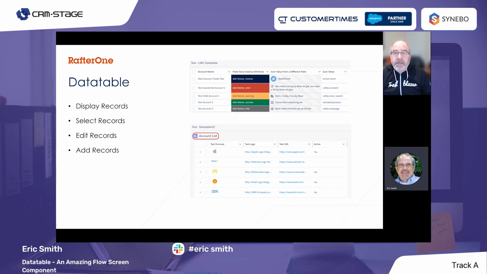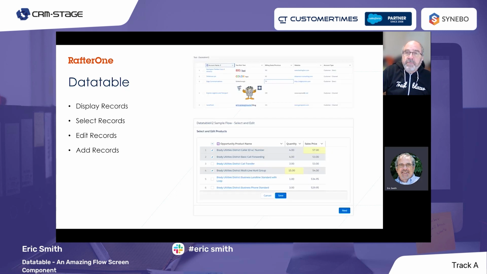So there's a lot of very interesting things you can do with the user interface. So we have a lot we can do with displaying and selecting, editing, and you can even create a flow with the data table, say with a blank line in it, and go in and edit individual field values and use that to add records to an object. So there's a lot of power and capability in this particular component.